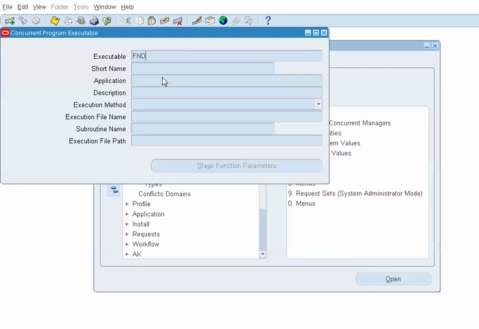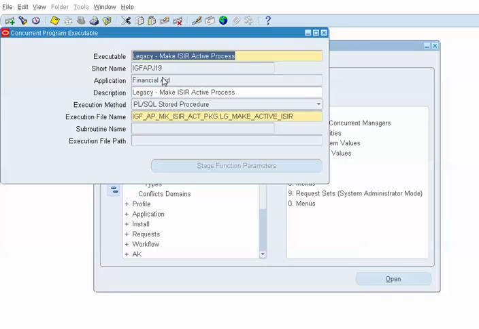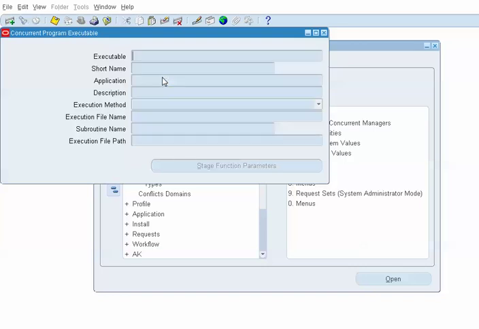Let me look up the one which we just saw. I guess we need to search in the description. Alright, here we go. We have the two which we saw, active responsibilities and users and active users. The active responsibilities and users, as you can see, this is the name of the executable. Again, this is defined as an Oracle report.